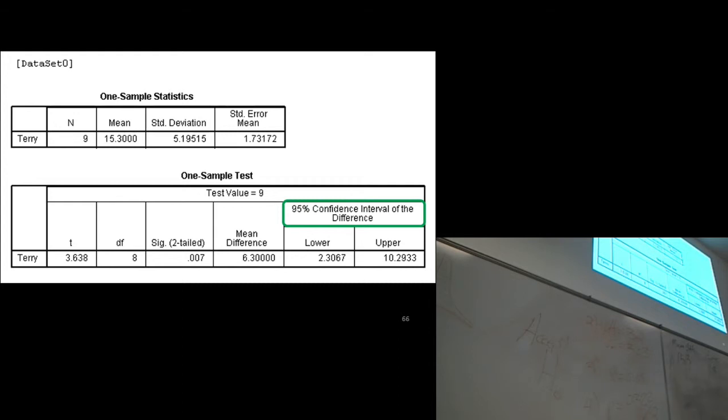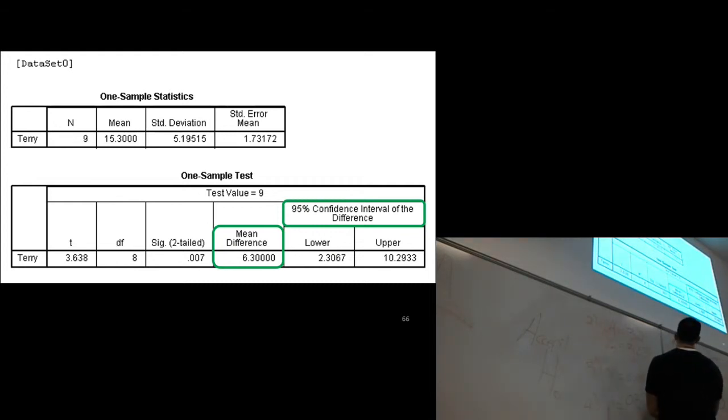All right, so now what do we have? We have our 95% confidence interval of the difference. Starts with the mean difference. This right here, that is the center of your interval. So 15.3 is the center of your interval. 15.3 is your point estimate. When that monkey sanctuary asks you, how many hours do these monkeys spend with the terry cloth mother, your best estimate is going to be 15.3. That's your point estimate.